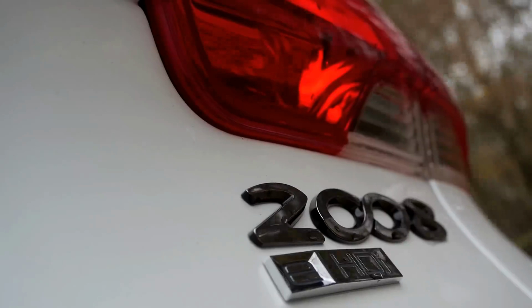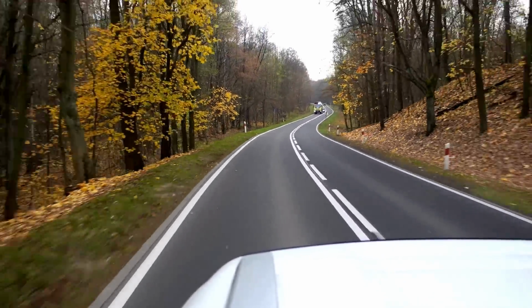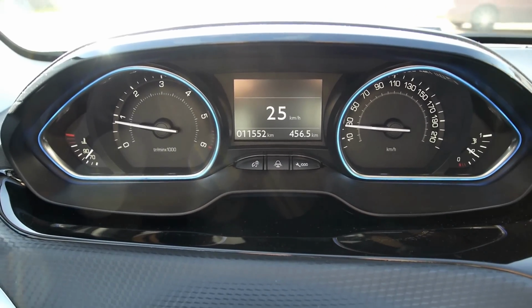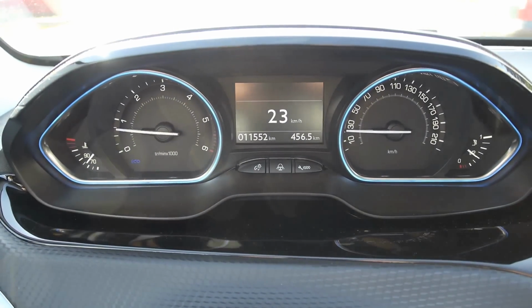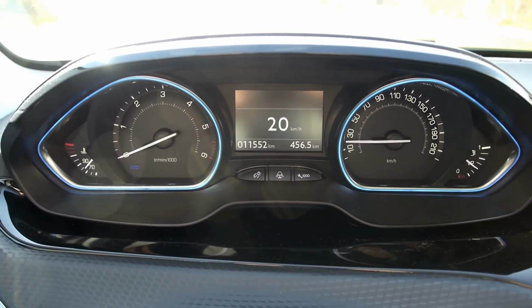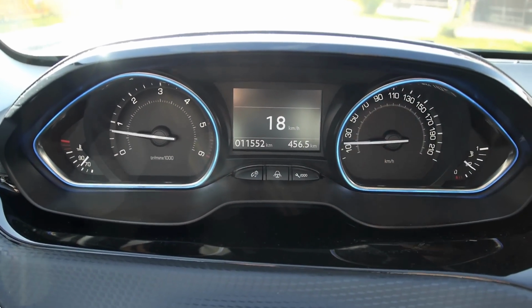I'm very impressed with the stop and start system, which turns the engine off not just when the car stops completely, but also when it's rolling up to about 20 km per hour. What does it mean? On the same 18-kilometer route across town in rush hours, Peugeot 2008 engine was turned off for 20 minutes, and in a Toyota Auris Touring Sport only for 10 minutes. Now that's real fuel saving.